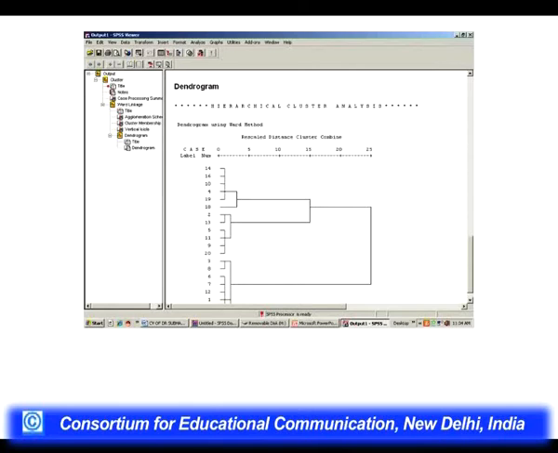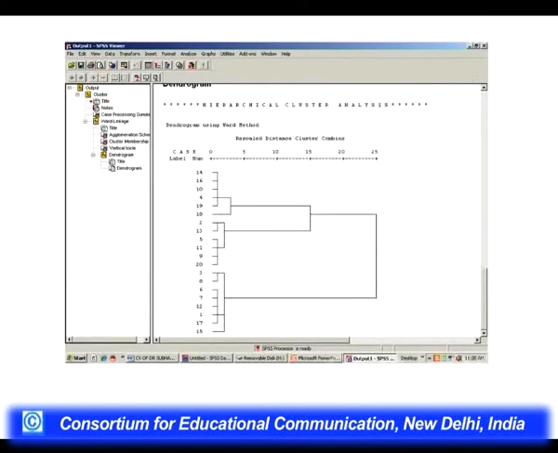And this is a dendrogram showing the combination of cases in the clusters. Bottom portion of the cluster is also shown. This shows that the case number 14, case number 16, case number 10, case number 4, 19 are part of one cluster. Individually, they have subclusters also.